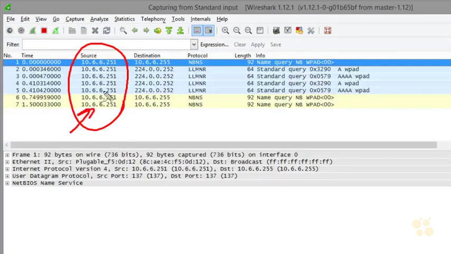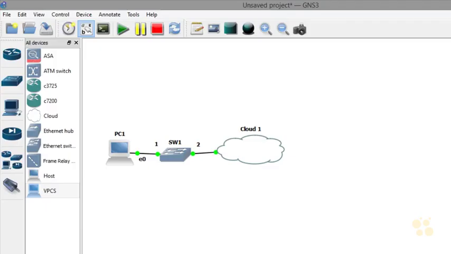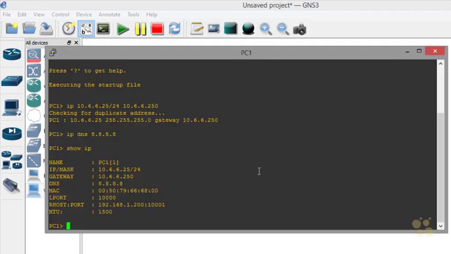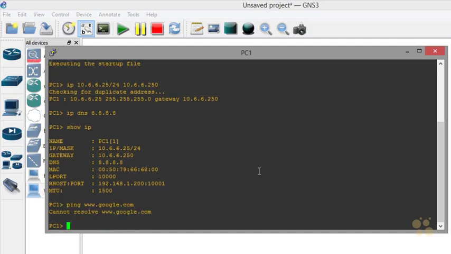And what we see right here, 10.66.251, is an IP address that I assigned to my host, the PC running GNS3 and VMware Workstation. I gave the USB pluggable adapter an IP address of 10.66.251. So it's doing its Microsoft Windows stuff at the moment. So let's minimize that and do our ping. We'll go to the console for the virtual PC simulator. Let's do a ping out to www.google.com. So name resolution hopefully will work with DNS, and hopefully the pings will also be successful.